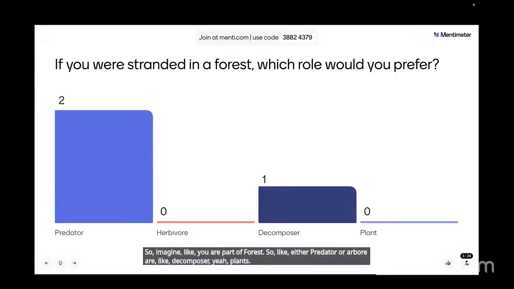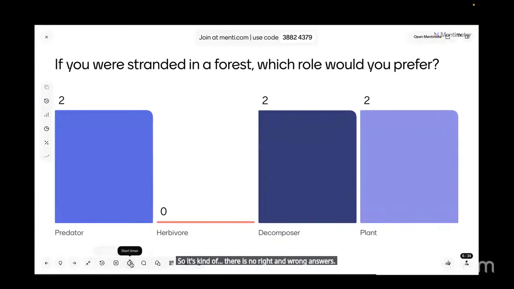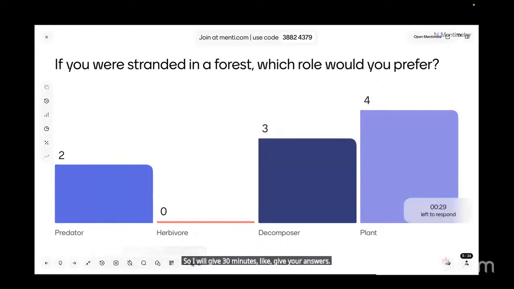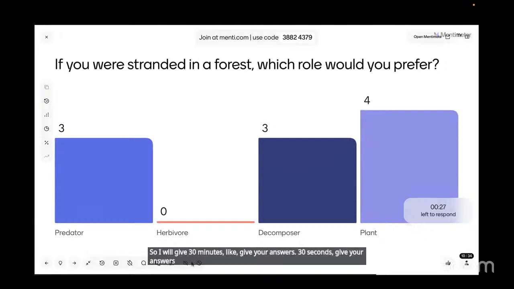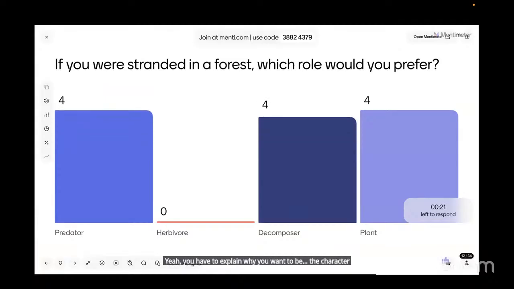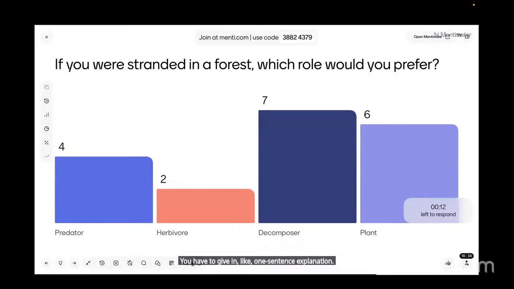Which one do you want to be? There are no right and wrong answers. I will give you 30 seconds to give your answers, and you have to explain in one sentence why you want to be that character.